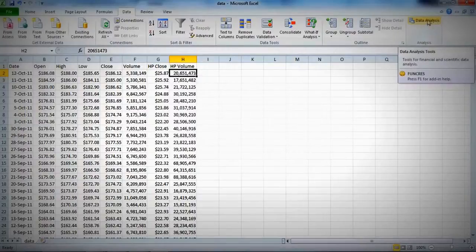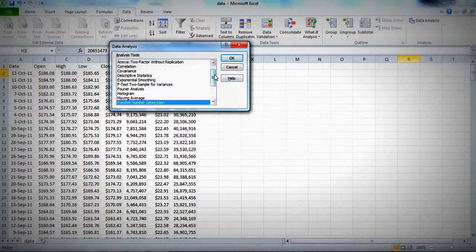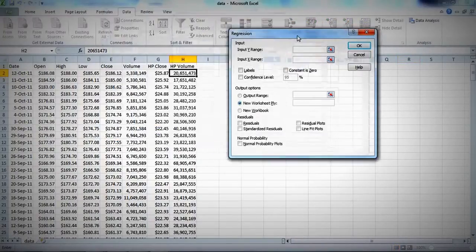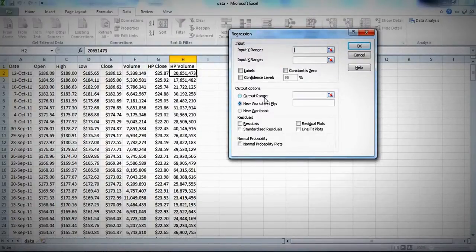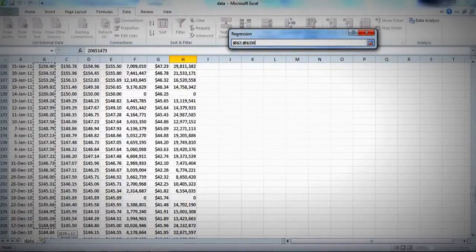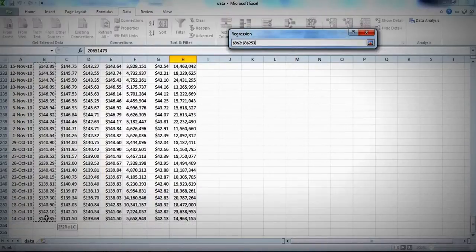So the next step that we're going to do is click on Data Analysis, and for the purposes of our class, we're going to stick with a very simple regression analysis. All right, and now for the input Y range, this is essentially our dependent variable, and for us, we're trying to predict IBM's stock price. So our IBM field, the opening price of IBM stock, will go into the Y range here. Now to do this, we can enter this information manually, or we can click on the little icon and click and drag all the way down for IBM's prices.